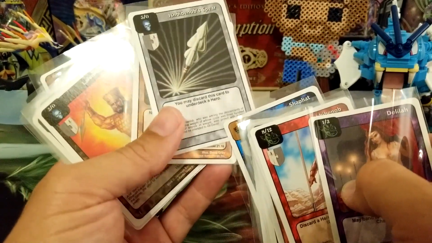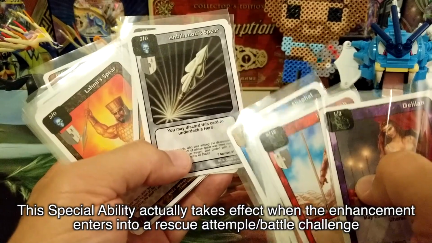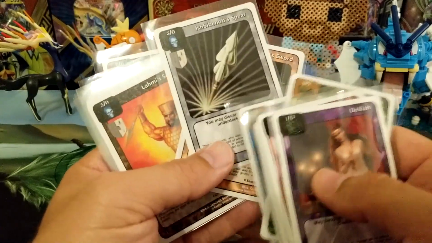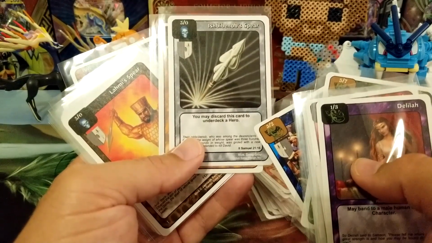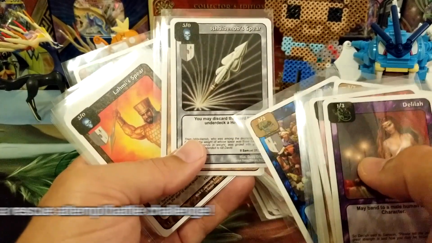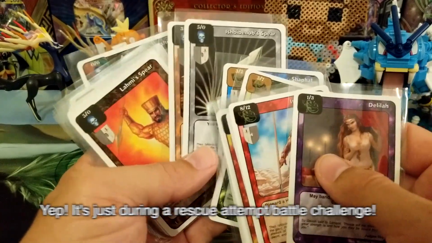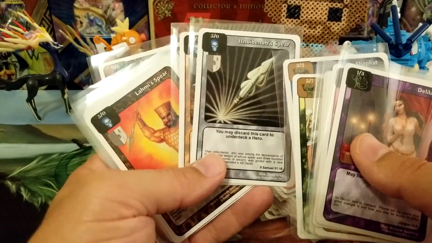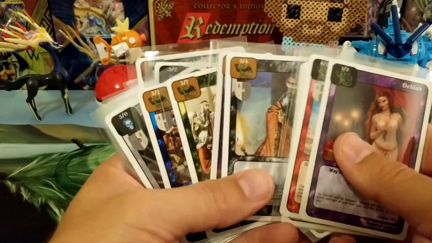Now, the special ability only takes effect when you play it. But in this case, and there are some confusing things in Redemption as well, and we'll get into that a little bit later also, this ability says you may discard this card to underdeck a hero. So at any time, or maybe it's just in a battle, but it would make sense to use this in a battle. So you go into battle with him to block. You discard this card and say your hero that's blocking, put him under your deck. Bam. Instant block.